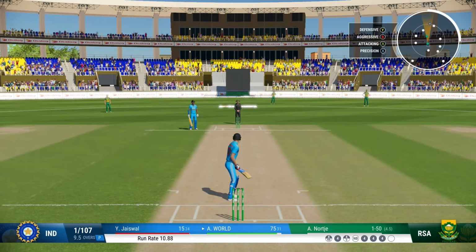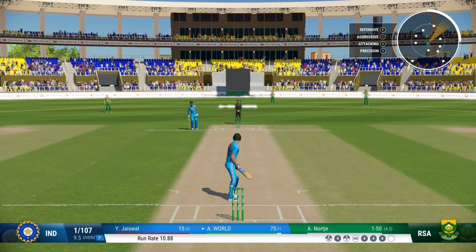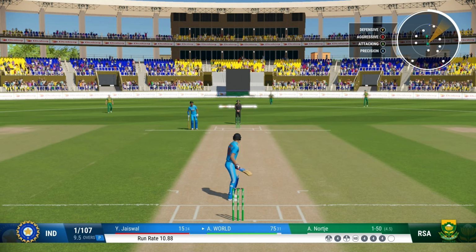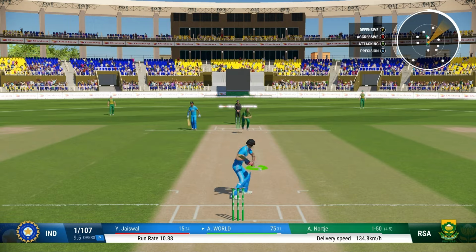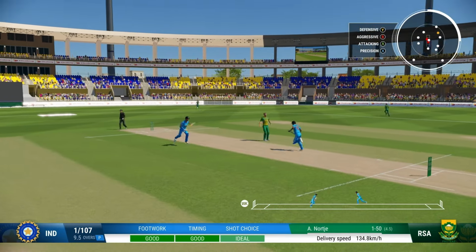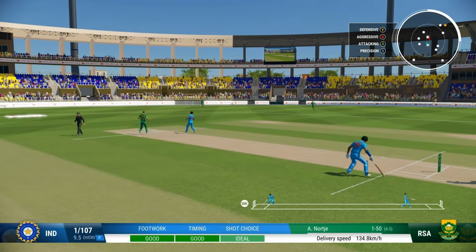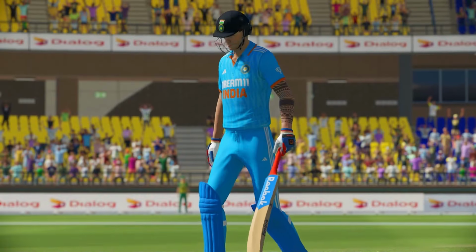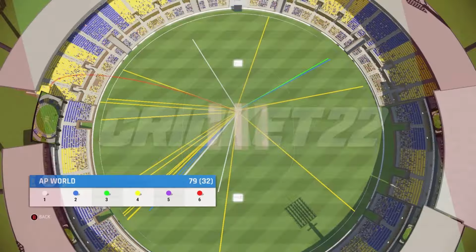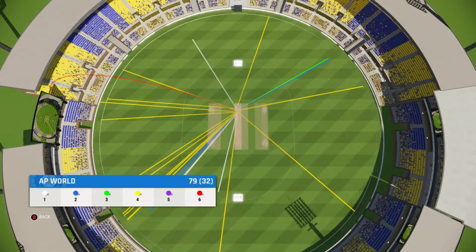Austin has got the big shot away this over. Now they can focus on playing the next ball on its merits. Yes, great shot through the gap. You could see by how it whistled away to the boundary just how sweetly this was timed. That's the end of the over. Just magical batting.